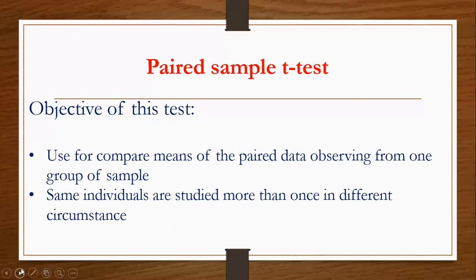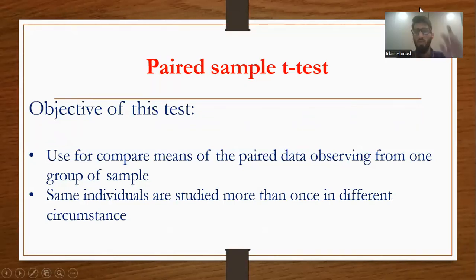Okay, for example, if we have one sample, one group, for example, stroke patients, and we want to apply some intervention to these patients, and we want to see whether this intervention has any positive effect or no positive effect. For this reason, we take the data from the stroke patients and then we apply some intervention. And then after the intervention, 1 or 2 months, we also collect the data again. So now we have two data from one sample. In this situation, we want to compare these two data taken from one sample, so we will apply the paired sample t-test.